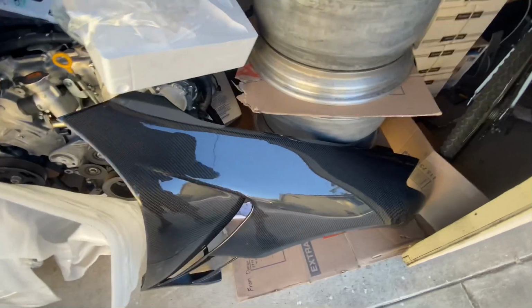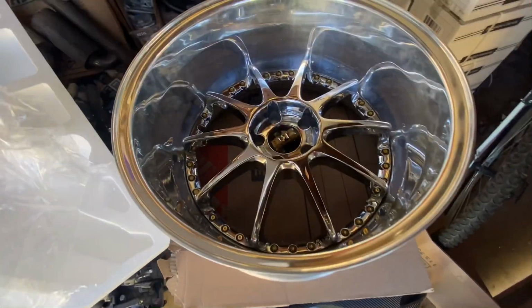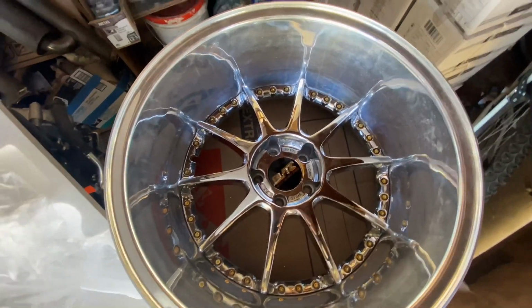So wheels for Ruby, or for the 350Z. So more to come, a lot more projects. VHR motor for the Z as well. So many things to do, but eventually we'll get to everything, including doing the engine bay for my G35, wire tuck, Cosworth Platinum, and all that polished stuff that we need to put on.